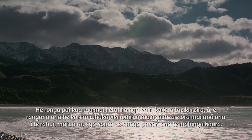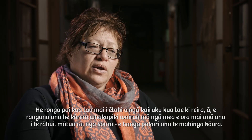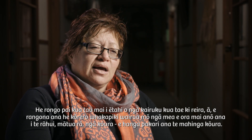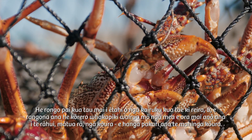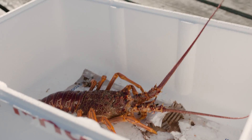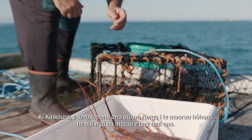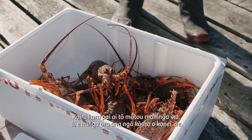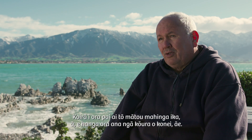Some of the feedback that we've had from the divers who have been in there — we're hearing really great things about what's rejuvenating in the rāhui. In the kāuru in particular, the stocks are really looking well. Kaikōura, I think because we've got the big deep trench, we have a lot of cold currents coming up. That's why we've got such a healthy fishery. And the crays here are pretty healthy.